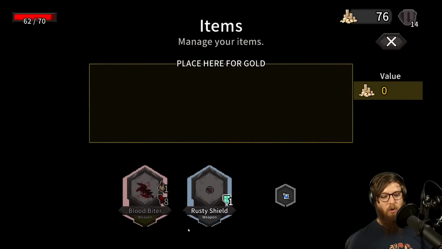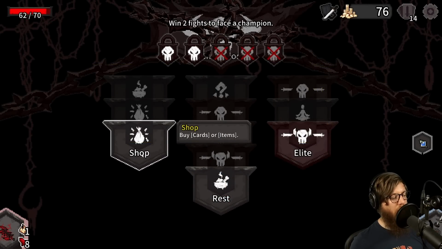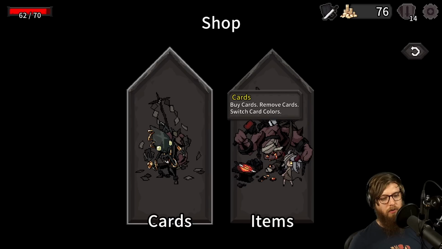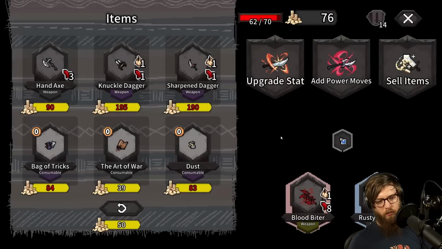Aha, this is what I was looking for. Manage your items. That's the button I was looking for. Let's go ahead and hit up a shop now and see what we're up against. Cards? Buy cards, remove cards, switch card colors, or items. Buy weapons and consumables, upgrade weapons. Upgrade weapons? Can I go to both?